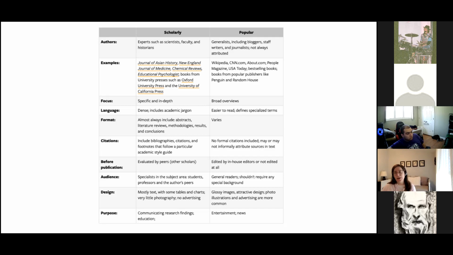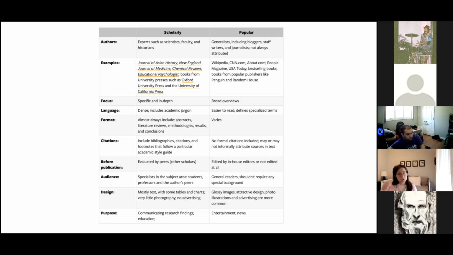Along those same lines, you'll often see that these articles take very similar formats. One thing that they often have in common is they have an abstract, which is just a fancy word generally for a summary. So there's a paragraph that will summarize what the article is about, what its arguments are, what are the methodologies used, if it's like a scientific paper, what the results are. That paragraph is really important because you can very briefly read it and determine if the article is good for you before dedicating the time and effort to reading something that's a little more difficult that's going to take you time to get through.